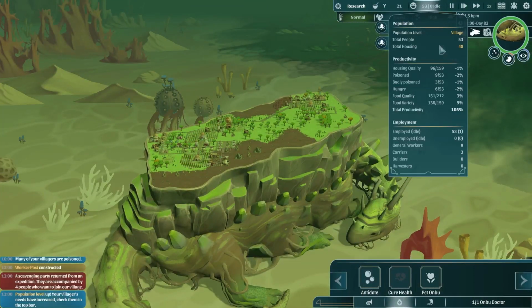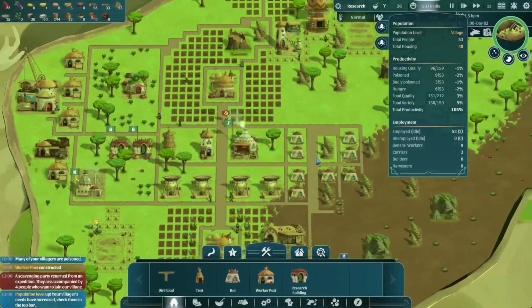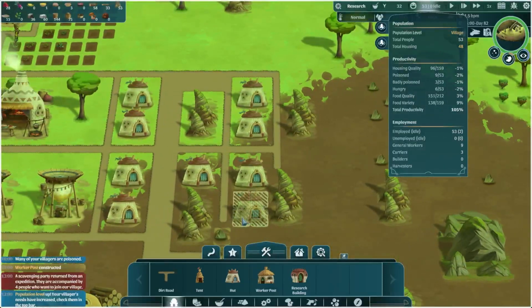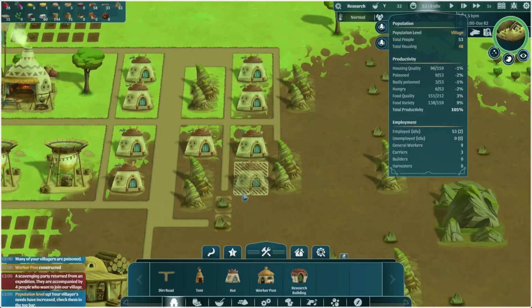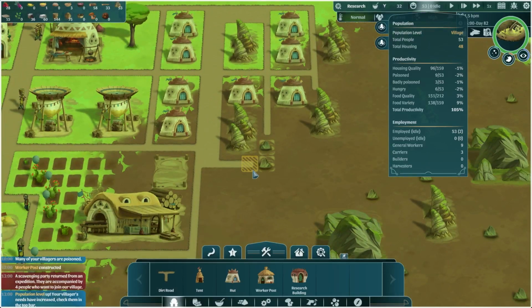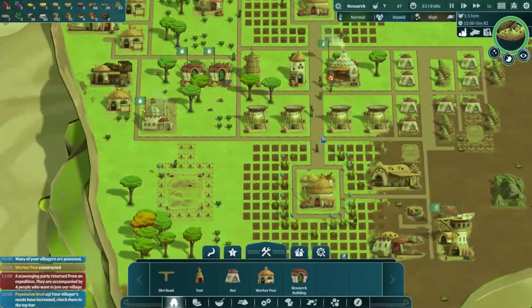53 people. Oh, we only have 48 housing. We're actually behind. Oh my goodness. Completely didn't realize that. So let's put a house right here. And then let's complete this with a road. I didn't even notice that. There we go. Our suburb is expanding.